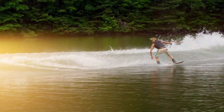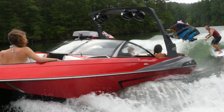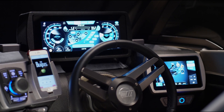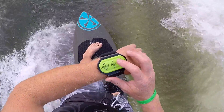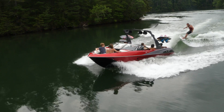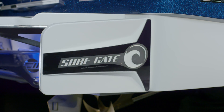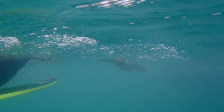Decades of relentless innovation leap into action when you hit the water in the 23 LSV, kicking up the unparalleled wakes and waves that riders and surfers live for. Whether you're at the helm with our Command Center's dual touchscreens, or on your board with our new Surfband wrist remote, you can easily dial in perfect wakes and waves for truly epic riding and surfing. Engage our power wedge too, to create a massive custom wake, then bring our surf gate into play to shape it into an endless curling surf wave you can adjust on the fly.